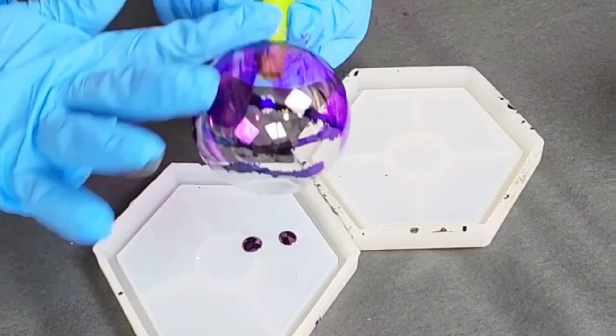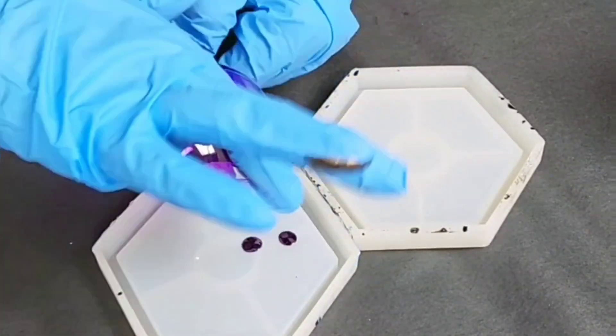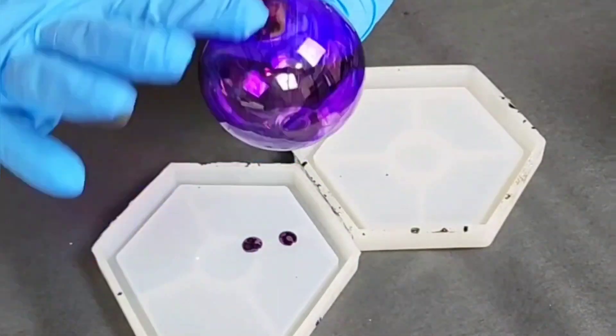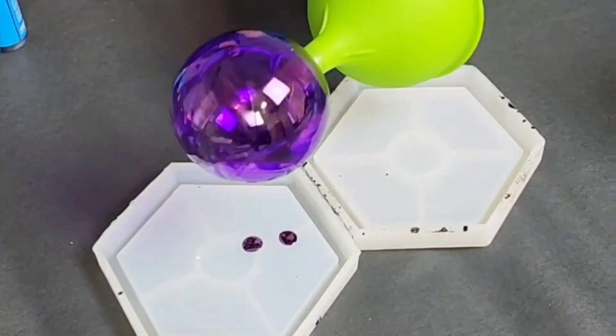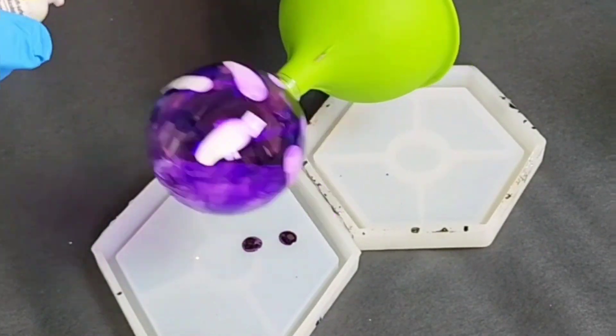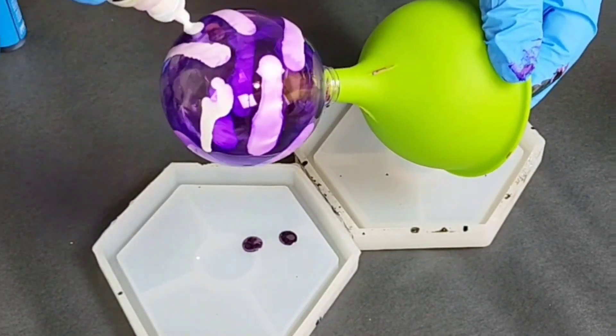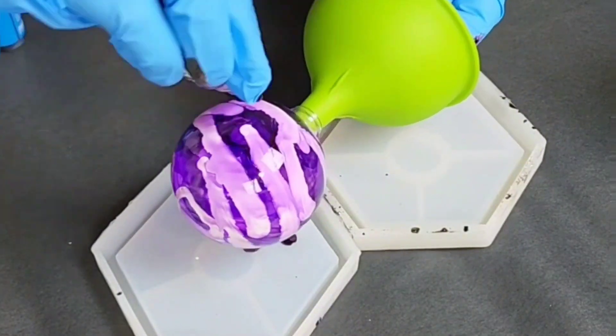And you can probably notice that I am holding these on something. These are just silicone funnels. You can use any kind of funnel really, but it just made it a little bit easier to hold onto it and then also to have something that I could just set it up to dry on without having to worry about that.